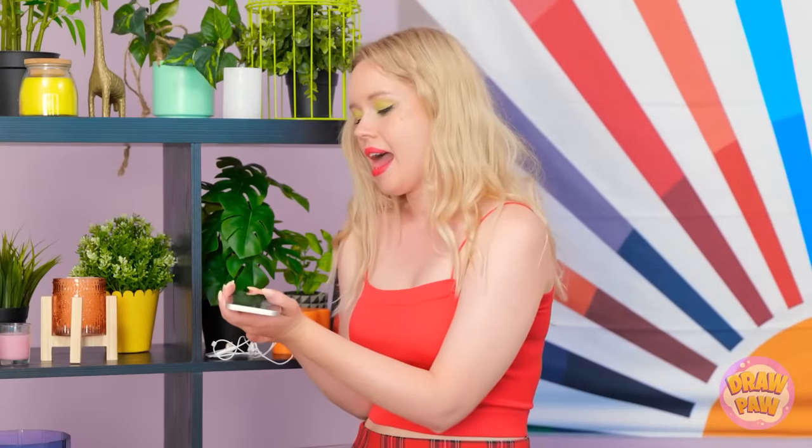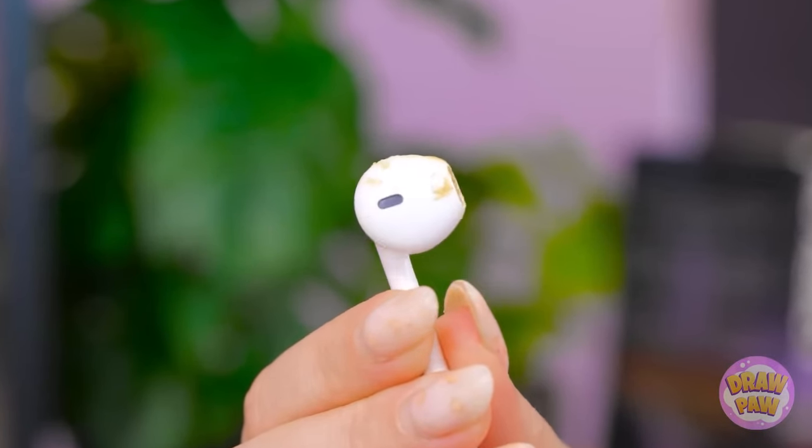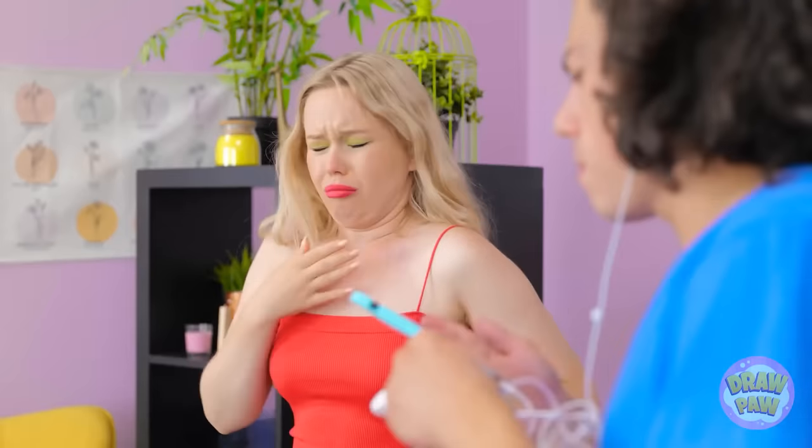My earphones. I was looking for them. I need to listen to- Look at them! They're gross! Yuck! Ooh, just what I need. Thanks. Oh, I'm gonna throw up.